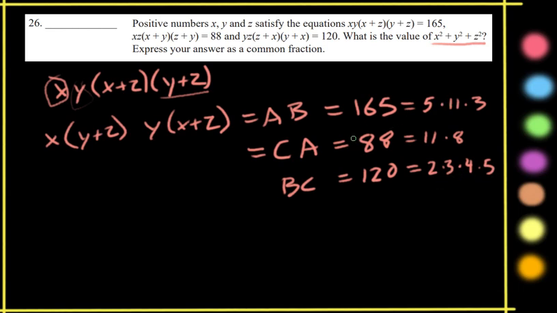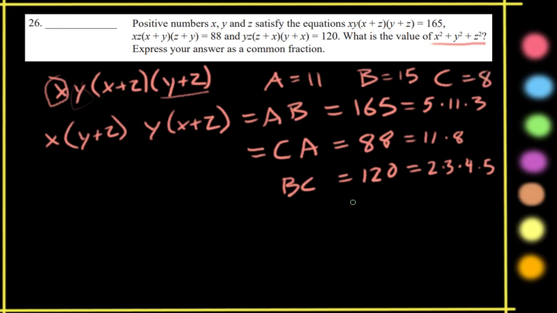And so now we try to find some common factors so we can identify what A, B, and C are. There's an 11 here and here. If I remove the 11 here, there's a 15 left, and here there's an 8 left. So A, B, and C are going to be 8, 11, and 15. The common one here is A. A is going to be 11. B is the common one here, which is 15. And C is the common one between these two, and that is 8.